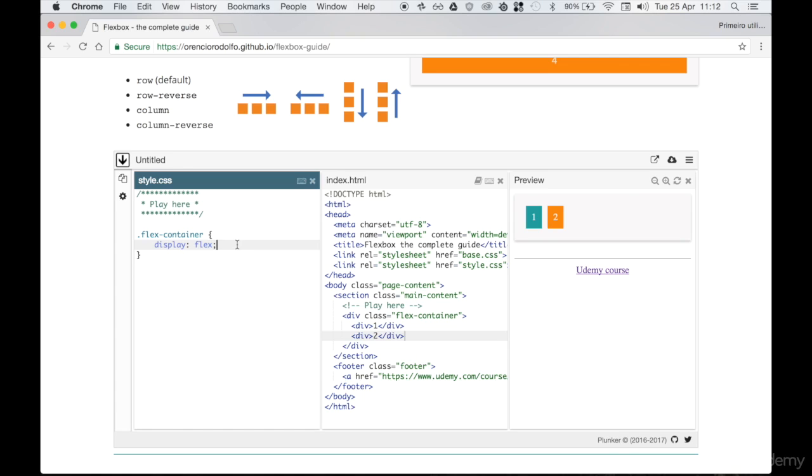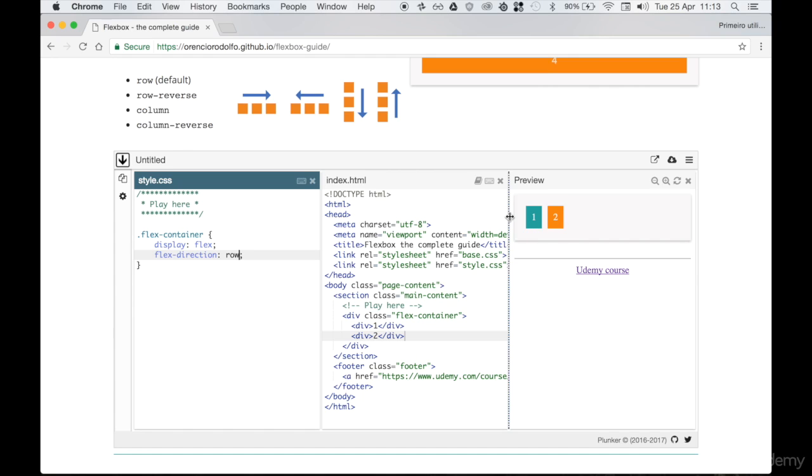And if I define flex direction row like this, nothing happens because row is the default value for flex direction once you start flexing out your layouts. That's why we have our items being laid out horizontally from the left to the right.